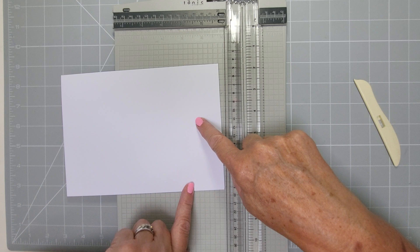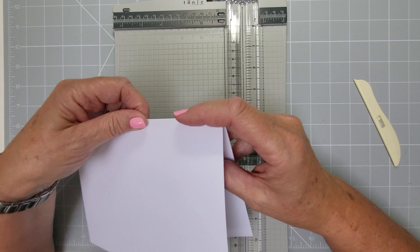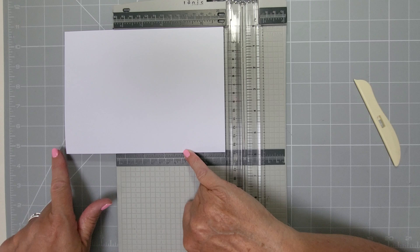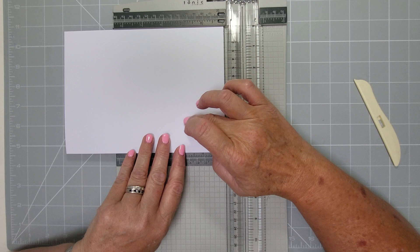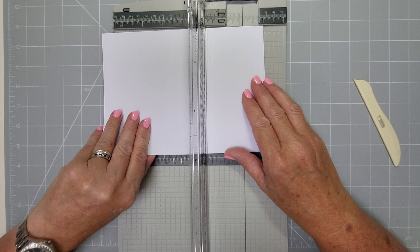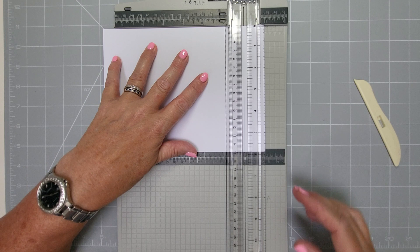You're going to come in one inch, two inches, then three and four and a half. This is the closed end, so put it on your paper trimmer with the open end at the top. Mark with a pencil one and two inches in from both sides, three inches down on that one and four and a half from there. I'll show you on a trimmer - do the one inch first because one inch is the longer one. Pop it in at one inch, pop your blade onto three inches and score through both sheets of card.